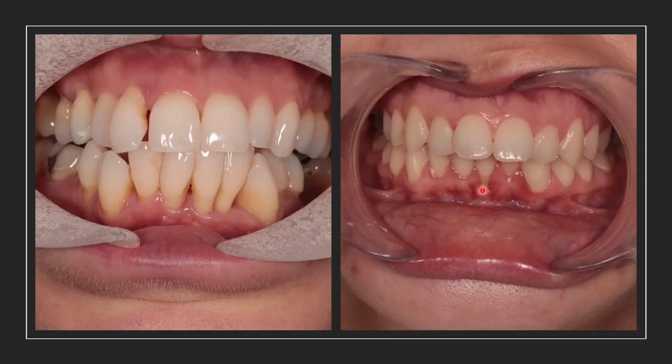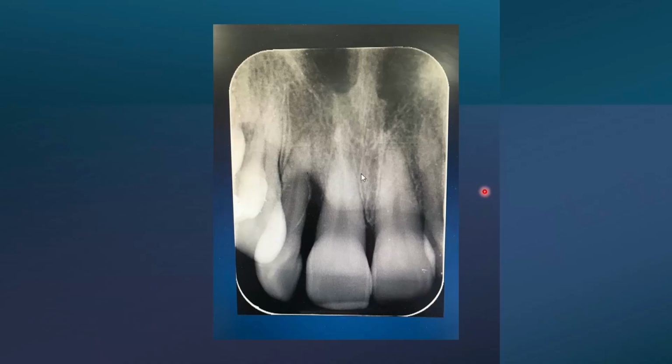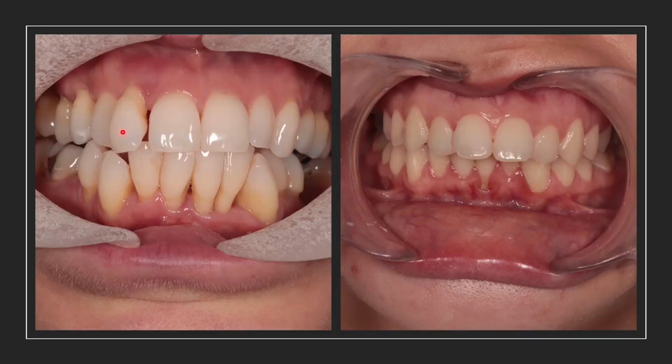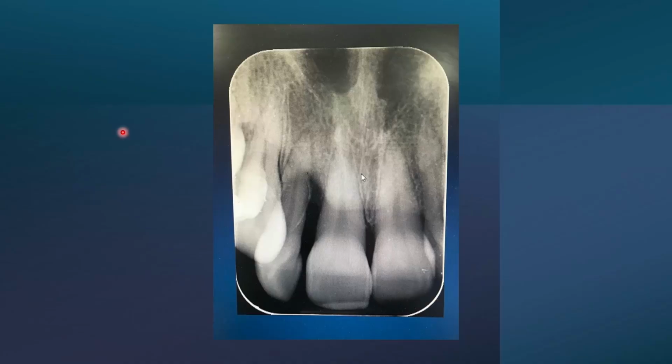Resolve this, but really would question whether that's good for alignment. That's the X-ray of the case I just showed you here, and we can see the bone support around that upper lateral incisor. Totally inappropriate to take that on with clear aligning in general practice. That would almost certainly do for the tooth. It may already be done anyway.